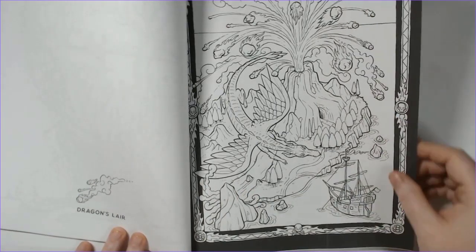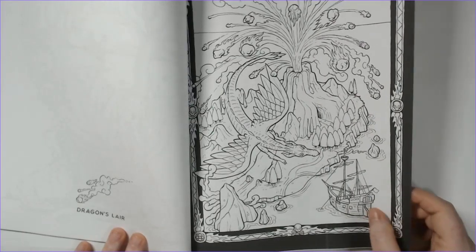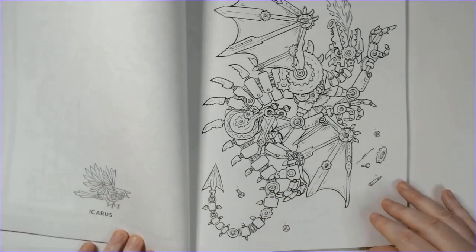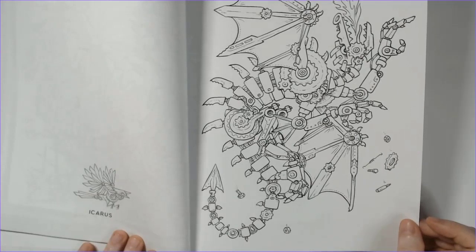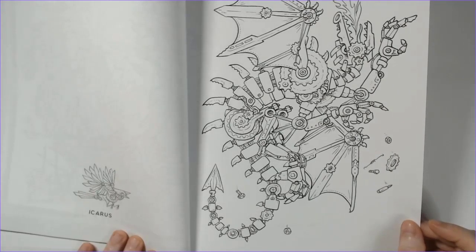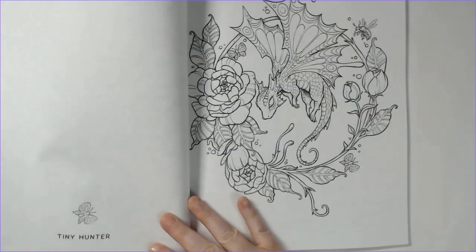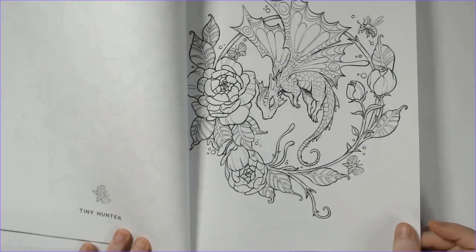Dragon's lair. Brave bunch of guys in that ship. Icarus. You got kind of a steampunk dragon here. Tiny hunter.